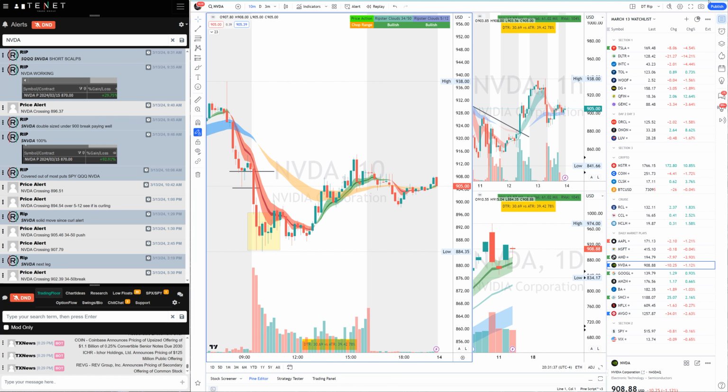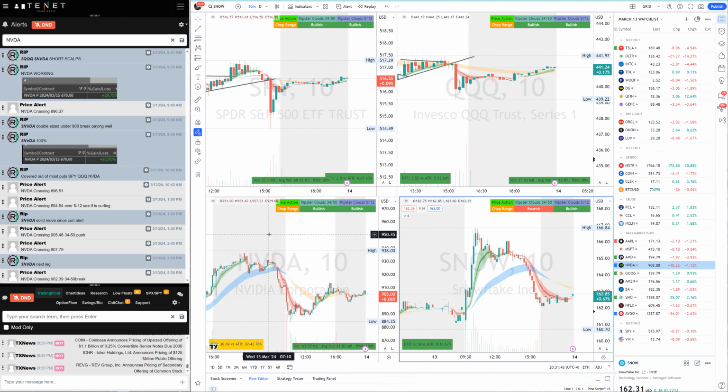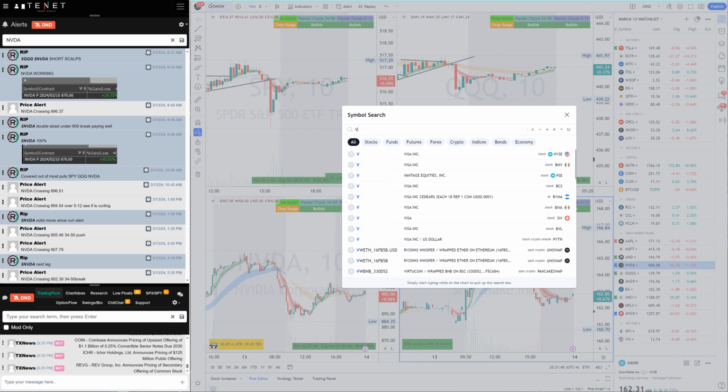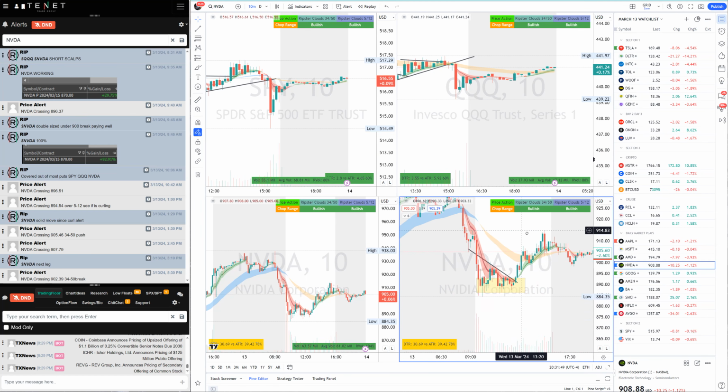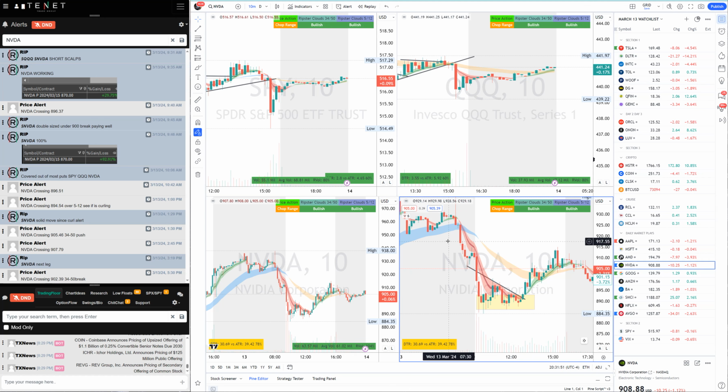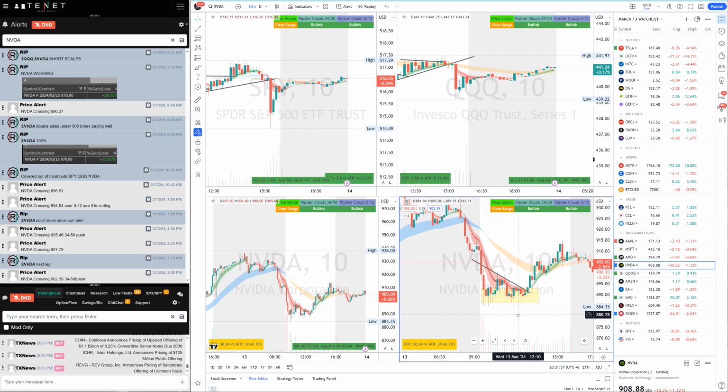All right, guys, next we're going to discuss the NVIDIA end of day reversal. Let's go back and see what the play on NVIDIA was. After we shorted in the morning, NVIDIA was holding this level all day. There was a bid here, a buyer buying it all day, but there was no confirmed uptrend. The confirmed uptrend came around 1 p.m.